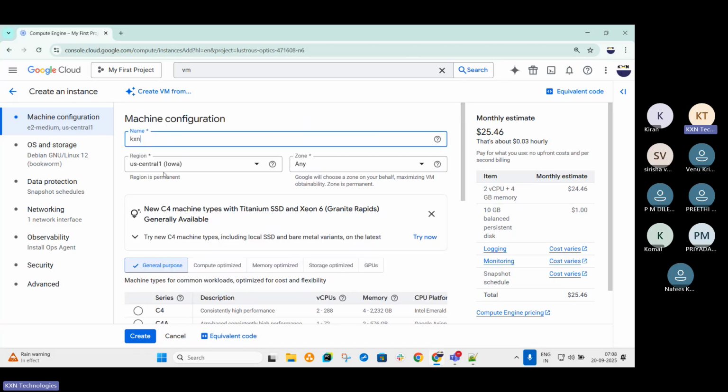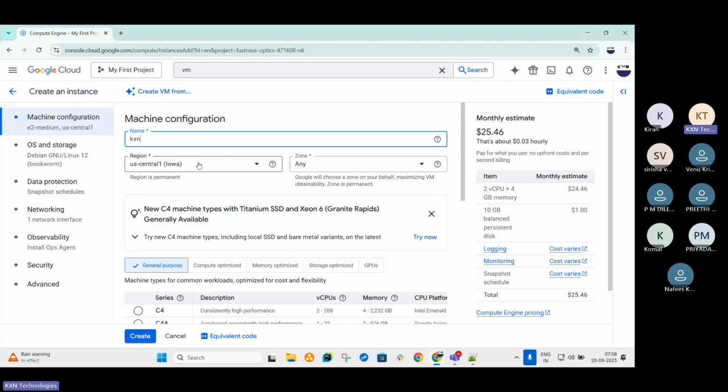And here, as mentioned, you can choose which location you want to create this machine. For example, since you are living in India, accessing the machine is also very important. If you create it somewhere in the US or Australia, some other location, what happens is there is a huge latency, meaning there is a delay in the transaction phase. So in order to avoid that, we need to understand how we want to create a machine.